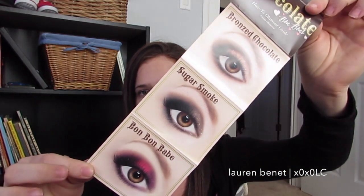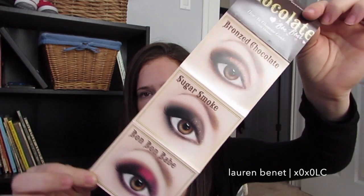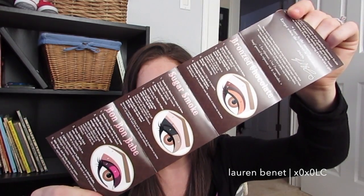So when you get the box, all their palettes come like this with a little packet, a little lookbook, I guess you could say. And this is a how-to glamour guide. It usually has about 3 looks on it, so you can see what to do. On the other side, it'll show you how to do them.